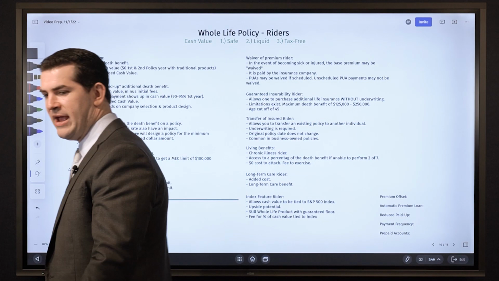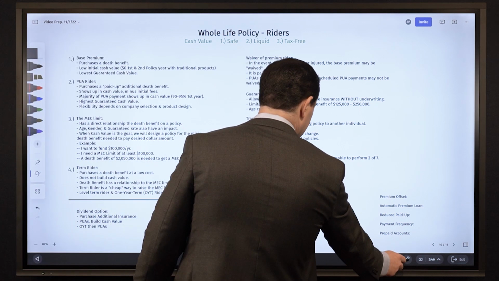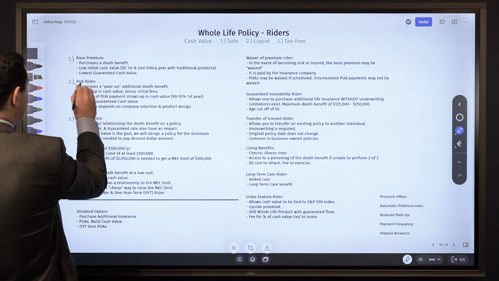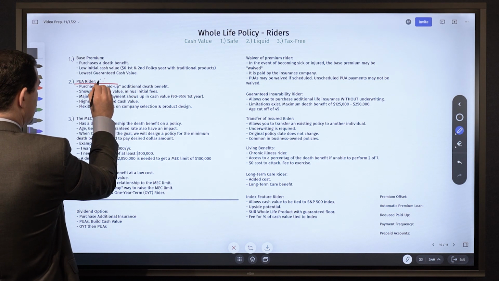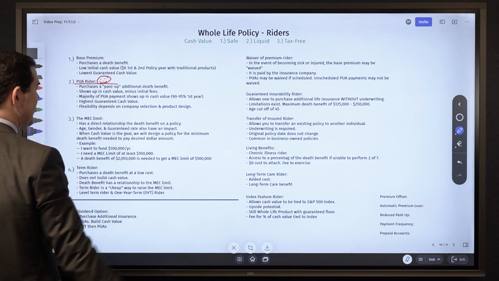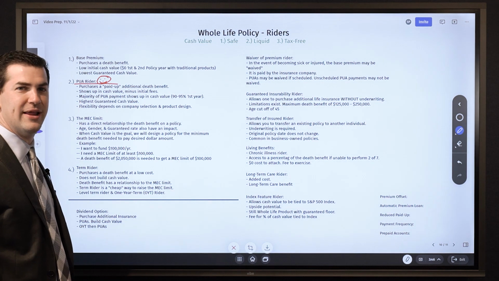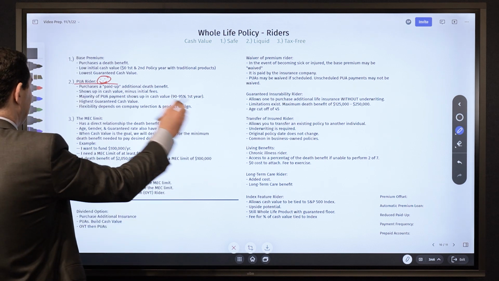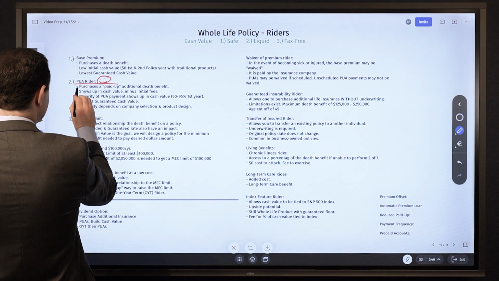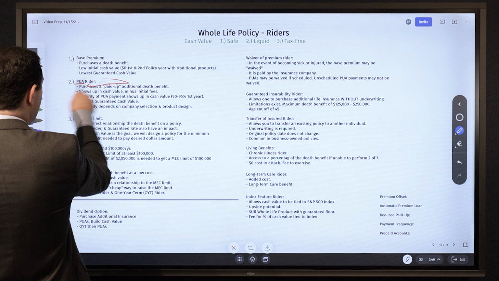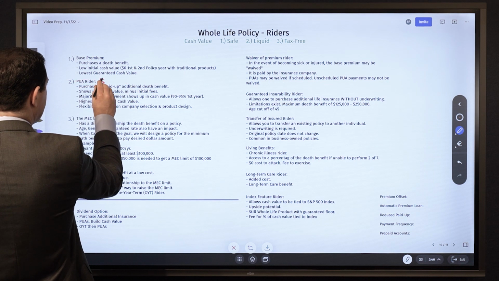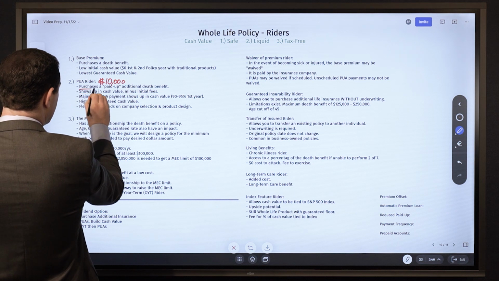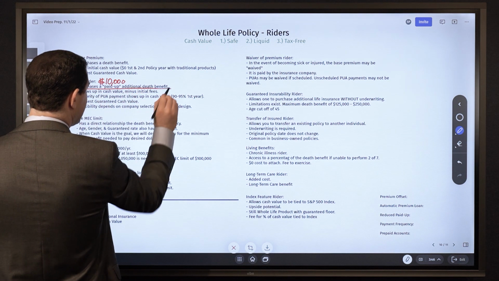So the next term we have is what? PUA, which stands for Paid Up Additions Rider. This is a good thing to attach to a whole life insurance policy because you see more of your money available right away, long term. It's how you maximize the cash value. So what this does is if you add money into PUAs, let's say it's $10,000, nice round number for now, that purchases you paid up additional death benefit.